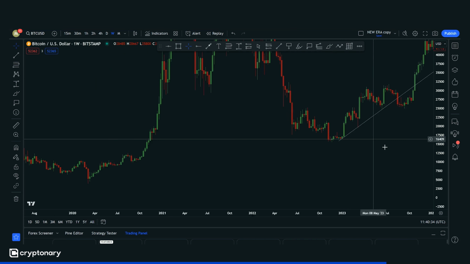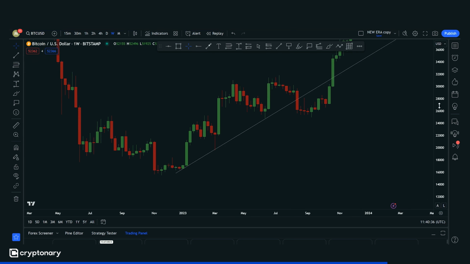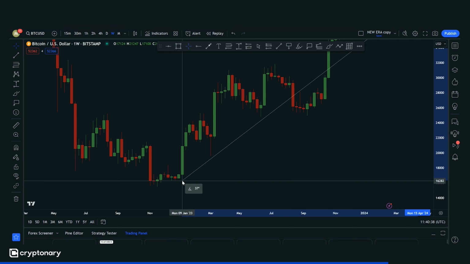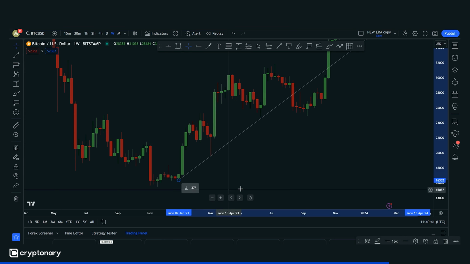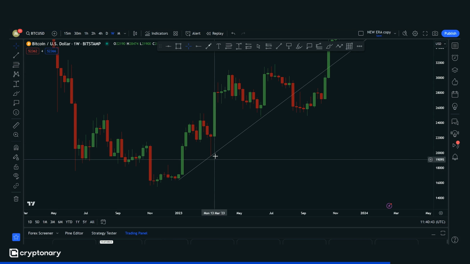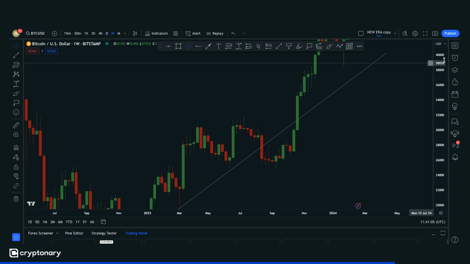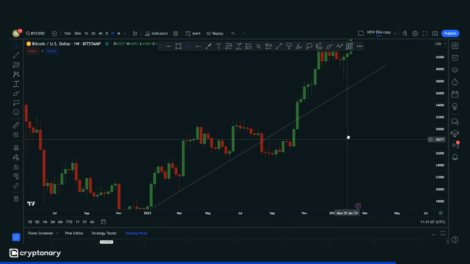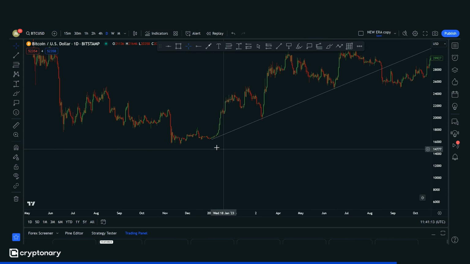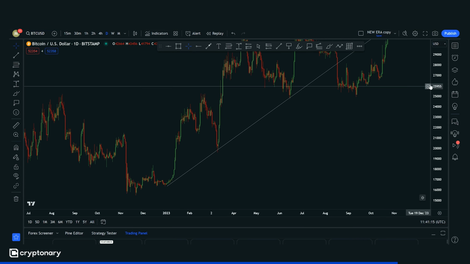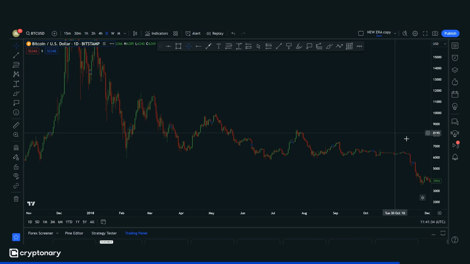Boom. So we've got, look how accurate that is, by the way. So we've taken it from this little low here, okay? And you've had one test, two tests. Look how accurate this is. You've got your point A, you've got a secondary test, and the third test is so accurate. Let's even pull it a little bit more accurate. But you can just see how accurate that is. When we go to the daily time frame as well, you can see how significant these moves were off here. Now we've gone all the way back.